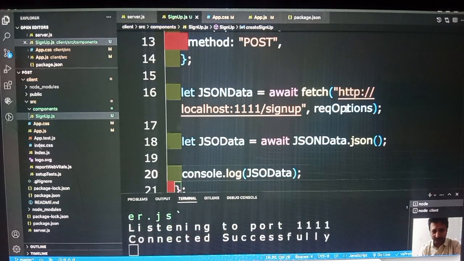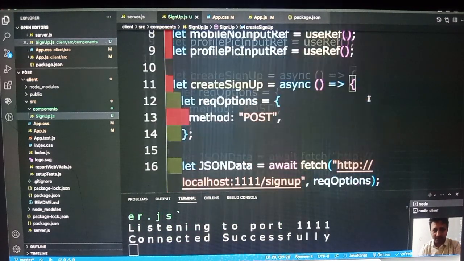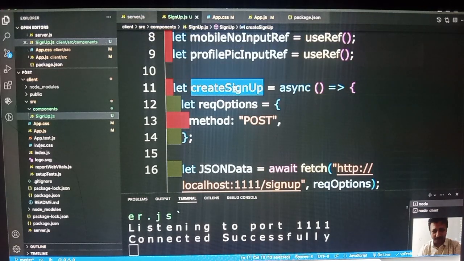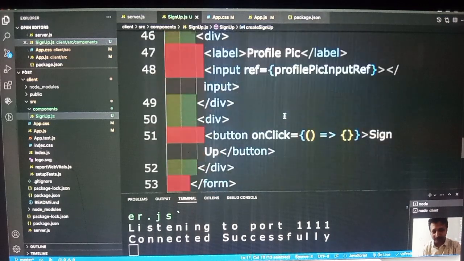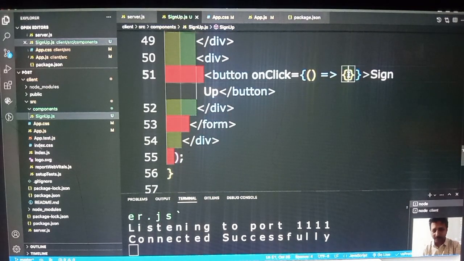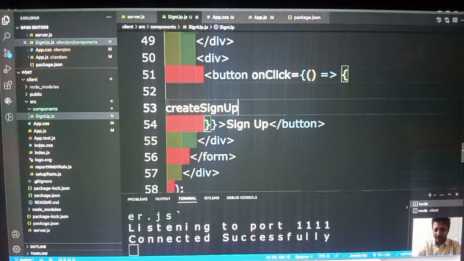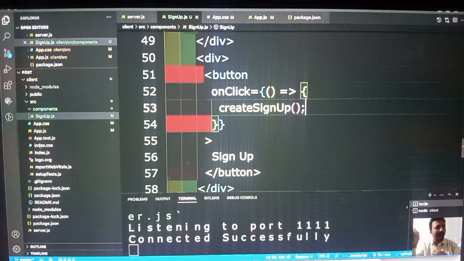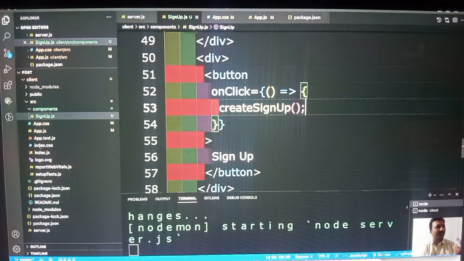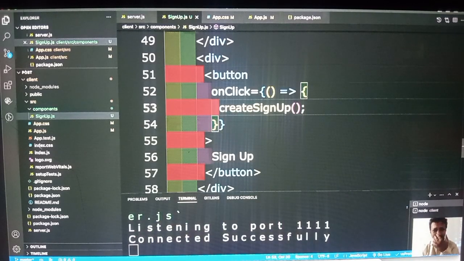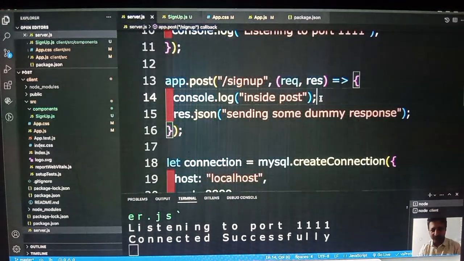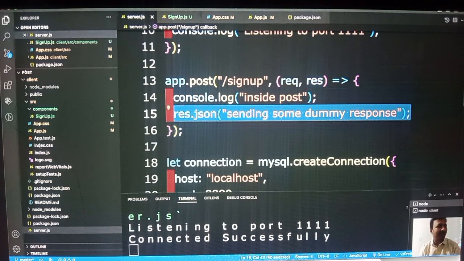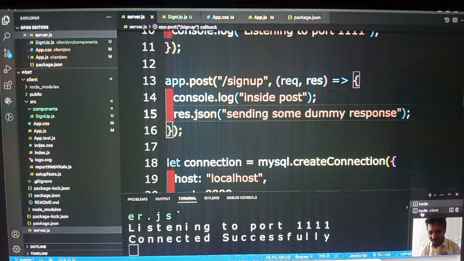Now let us write this. I wanted to call this createSignup. We are collecting the values, we are not sending it to the server. Just establishing the connection. Now, if everything works fine, this should be called, and this response we should get. Right?